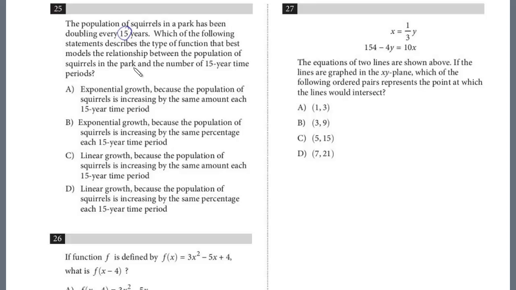We're told that the population of squirrels doubles every year. So from 0 to 15, let's just say we start with 100 squirrels. We know at 15, it'd be 200. And then from 15 to 30, that's the next 15-year period, this 200 doubles, so we're at 400. So you should recognize this is not linear growth because it's not increasing at the same amount. This is exponential growth. It's increasing by the same percentage.